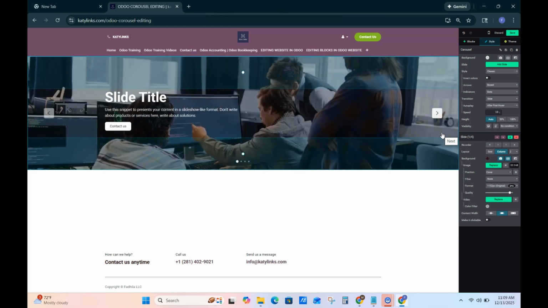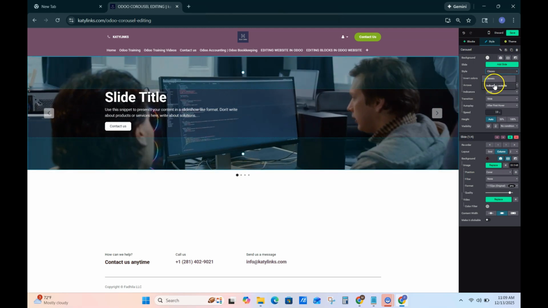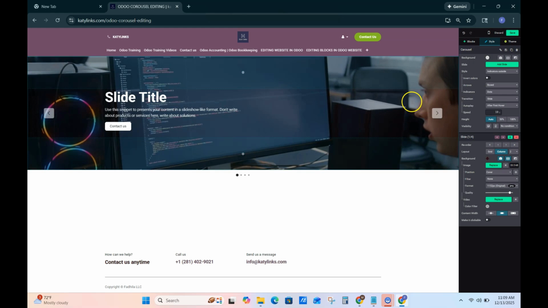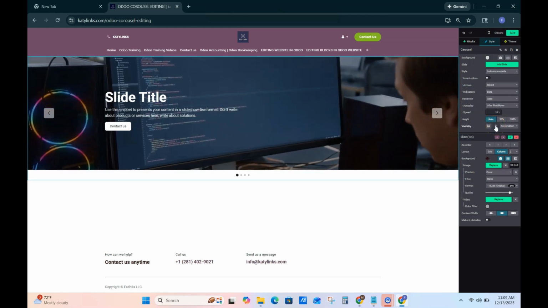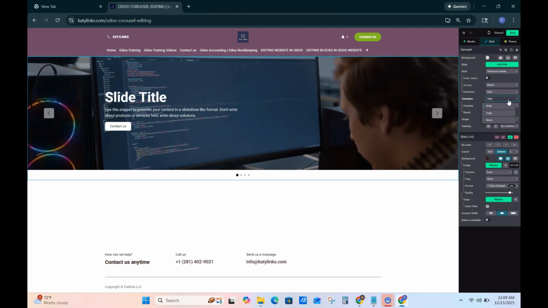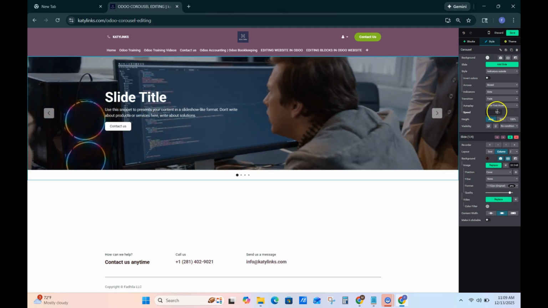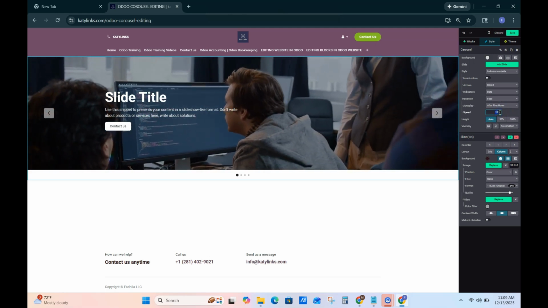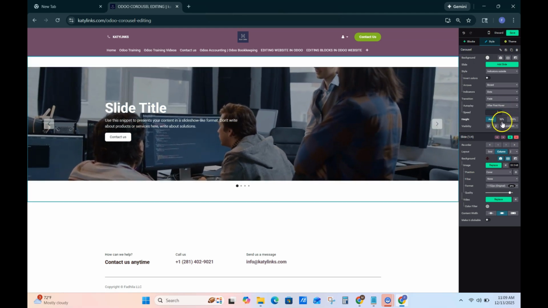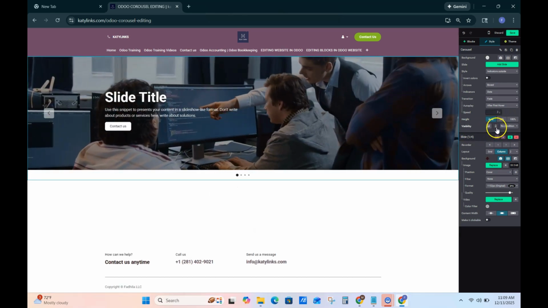Below that, we have style settings. Style controls how users interact with the carousel. For example, indicators can appear as bars instead of dots, or outside the image instead of on top of it. Bars are often better for professional websites because they are more visible. Arrows control whether left and right navigation arrows appear. Arrows are helpful on desktop but can be distracting on mobile, so this is a design choice. Invert colors automatically switches text and control colors when using darker backgrounds. This saves time when working with mixed images.